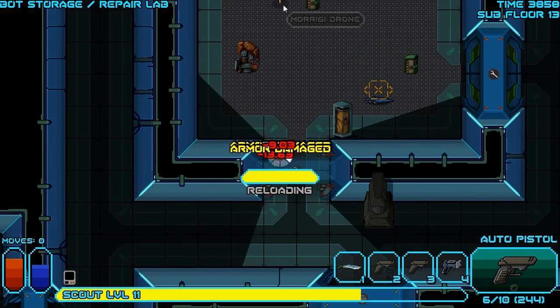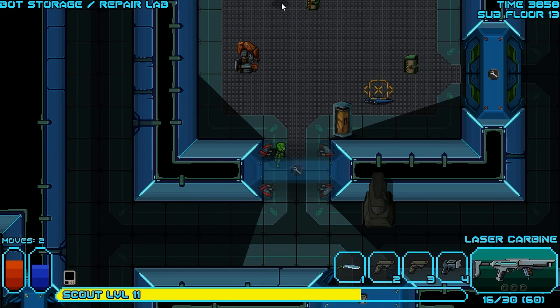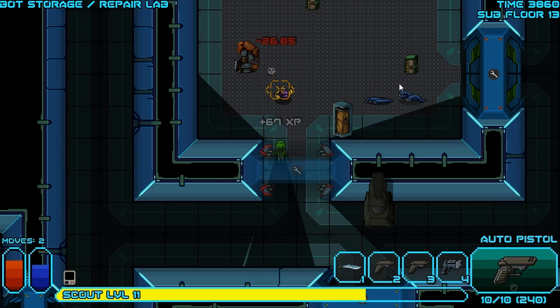Perfect. And there is a mortgage drone up there, so we're going to take out the big laser gun and gun it down. Get out of here. Thank you. One more time. You're dead. Perfect. Back to the auto pistol.